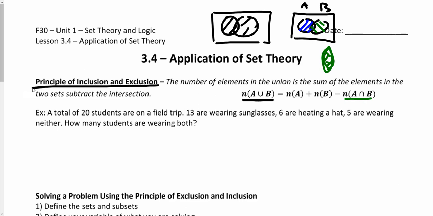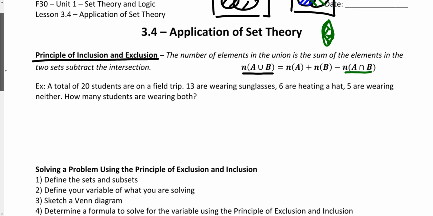So to do that, all you need to do is stick to this formula here. A union B is the same as you calculate all of A, all of B, and you subtract what A and B have in common, because you'll double count it. That's what we were doing yesterday in 3.3, when you had to figure out how much you were over by. However much you were over by is how much you double counted. So let's do a quick example here using the formula.